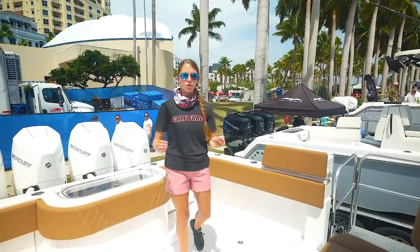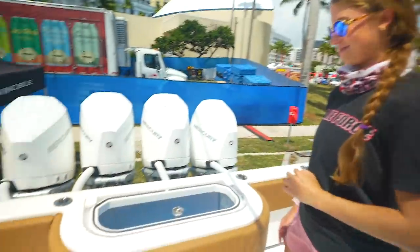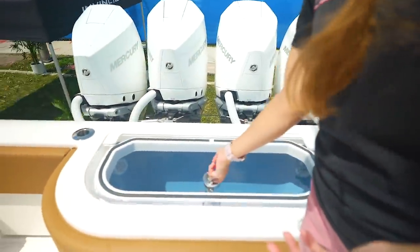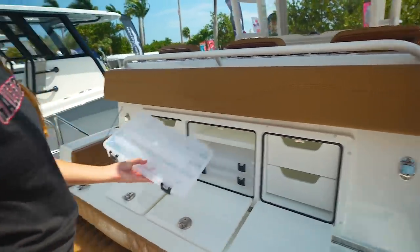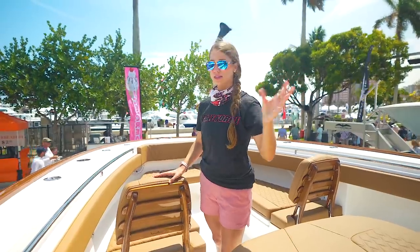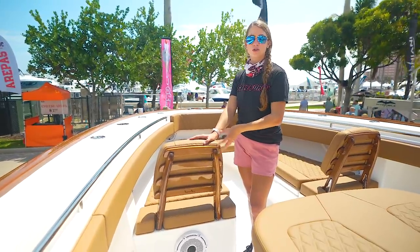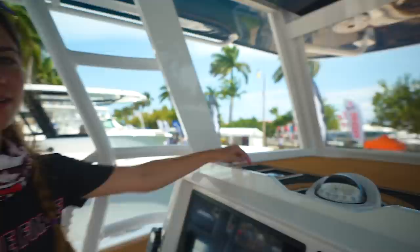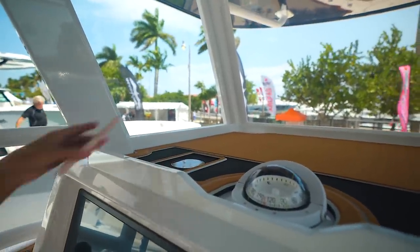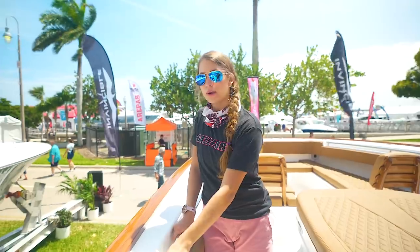So let's talk about what a tender is. Like any of our boat tour videos, we're gonna start at the transom. The fishability of this boat is identical. Plenty of tackle, plenty of storage. This is a hardcore fishing boat. Just like the helm seats, the backrest of these forward seats are also real teak. We just got the batteries turned on for you guys. Check it out. All right. Are you ready, Amanda? All right, this is like the new thing. See this up here? See that? Yeah, we can see it. The steering wheel being more minimalistic and simple, the railing is the same here.